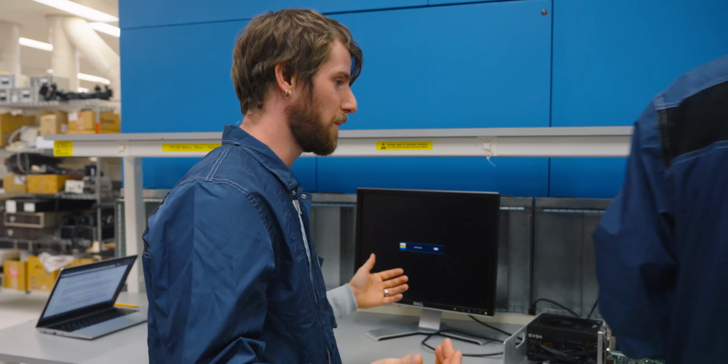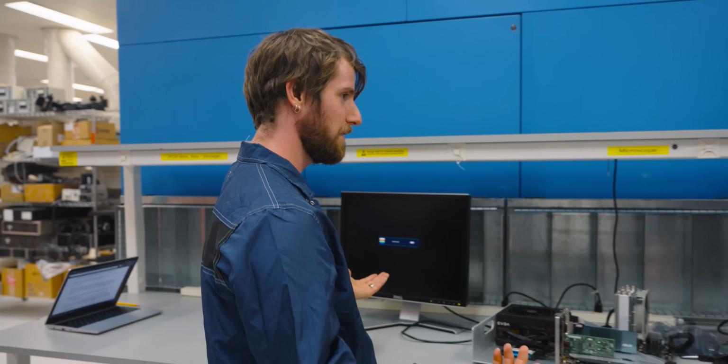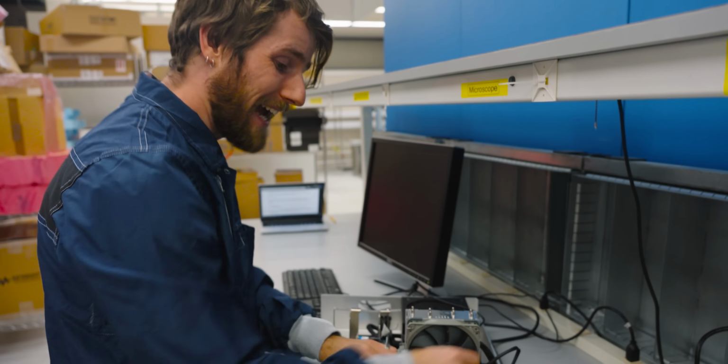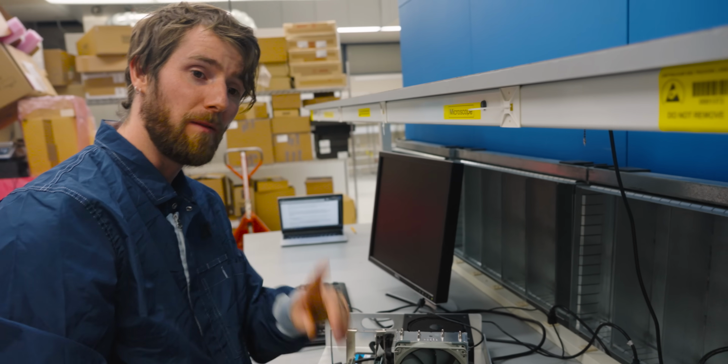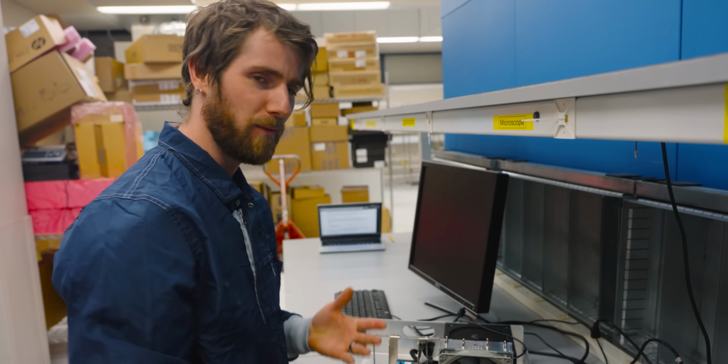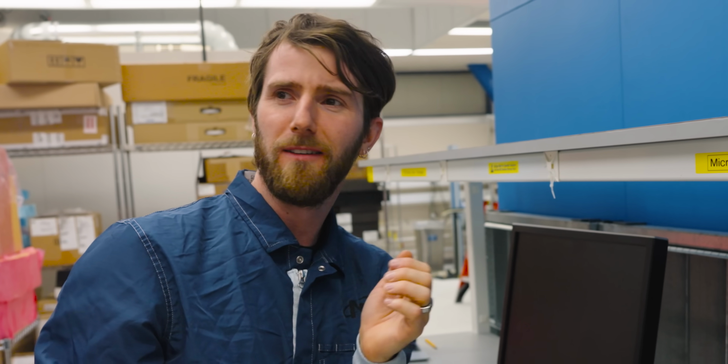This is amazing, by the way. People just like set up a test bench for you. I have to set up my own test benches back at the office. This is ridiculous. I still have no idea what we built, but they did tell me they had these dies flown in specially. So maybe there's something pretty cool.